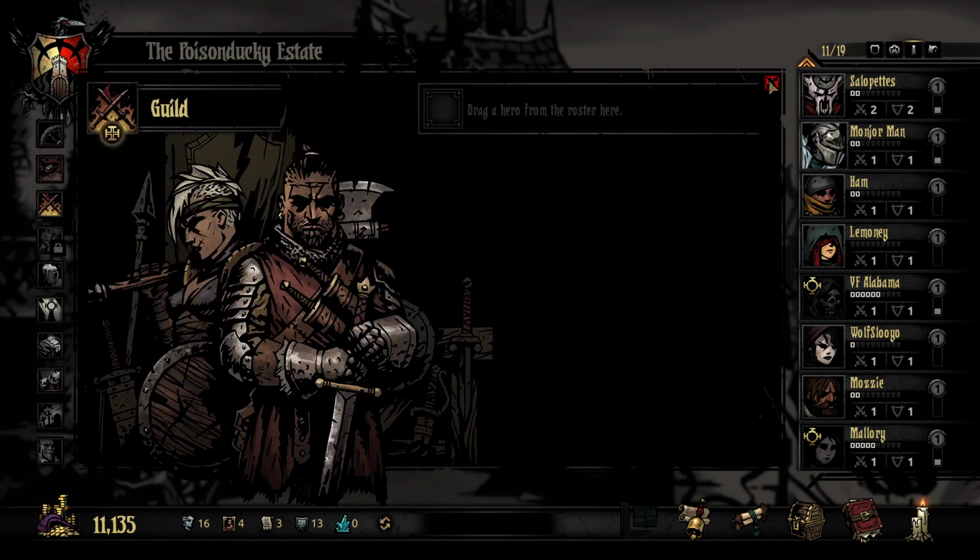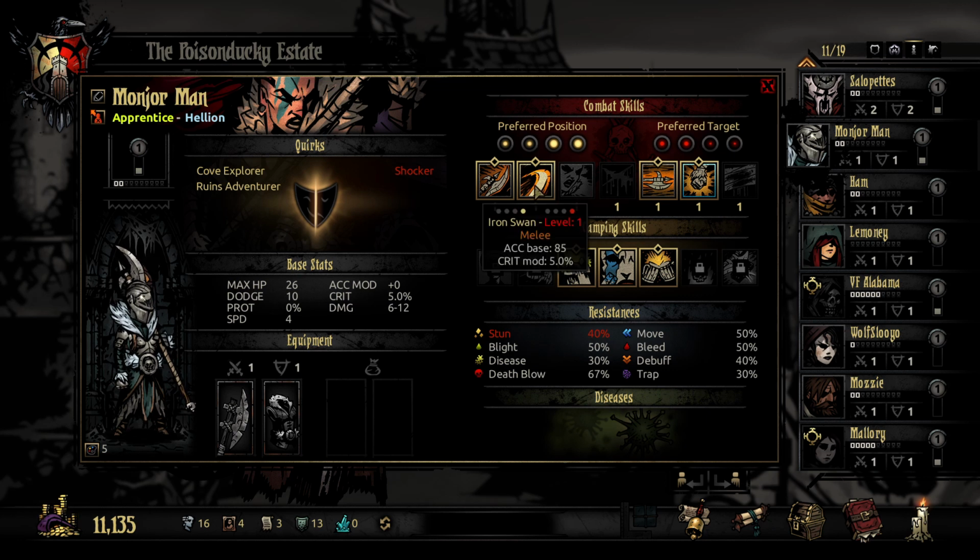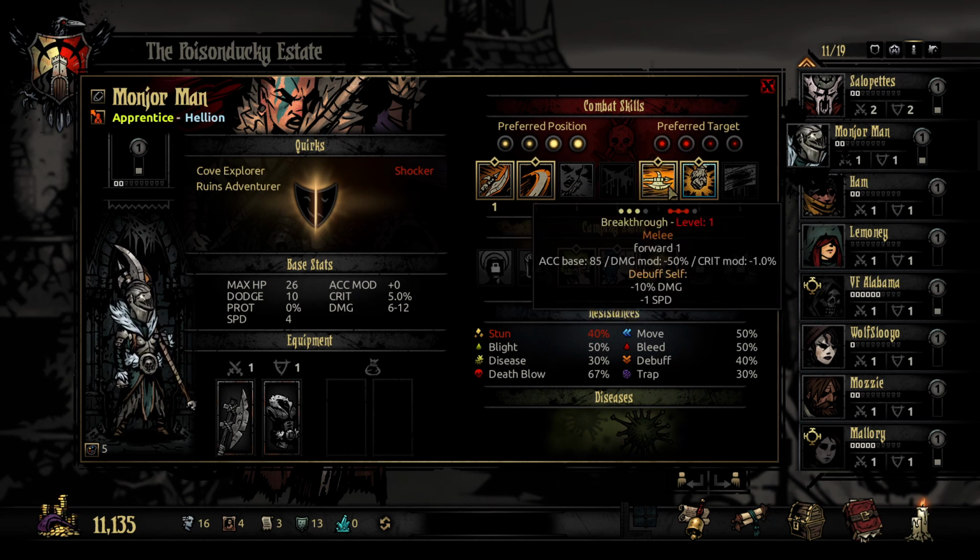But I think I'm going to be using the Hellion in our next run. The Hellion's fantastic mainly because, well, this is just her normal damage ability, hits position 1 and 2, used in position 1 and 2. But the Iron Swan is like the bread and butter, because everyone knows the backline's dangerous. So this ability can only be used in position 1, but it can hit position 4, which is quite rare for a frontliner. And that's what makes the Hellion so special. And I almost always keep this ability on. Keep this to get back out when you're put out of position.